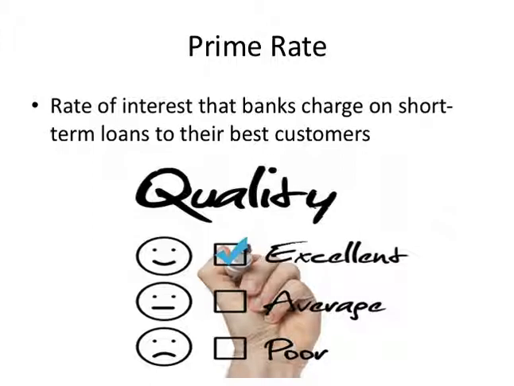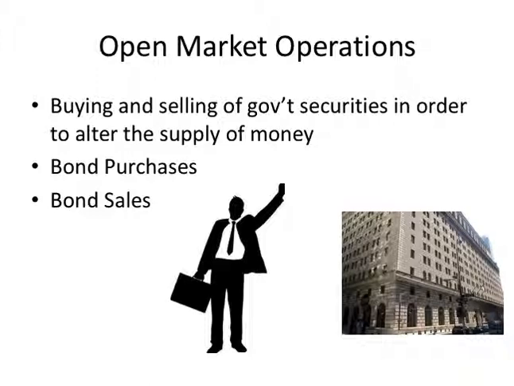But if the prime rate increases, that is a result because inflation is too high, and so we need to slow down the amount of money that's being lent out, and by doing that, increase the interest rates, which will slow down the amount of large purchases. So again, this is another tool that can be used to control the economy from growing too fast or growing too slow.